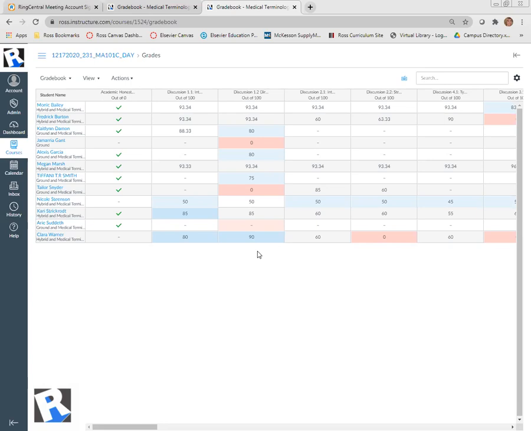So if I'm an instructor and I'm looking at this, maybe I'm a substitute instructor or I'm the associate director, I'm looking at discussion 1.1 and saying, oh, these students, they get 0s. They have dashes. They should have 0s there. If I was to put 0s in here, it would artificially lower these students' grade, and they weren't even supposed to do it.